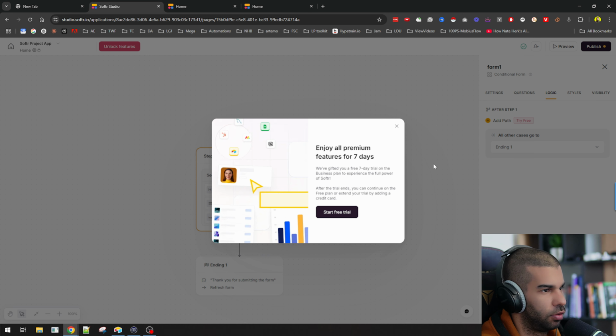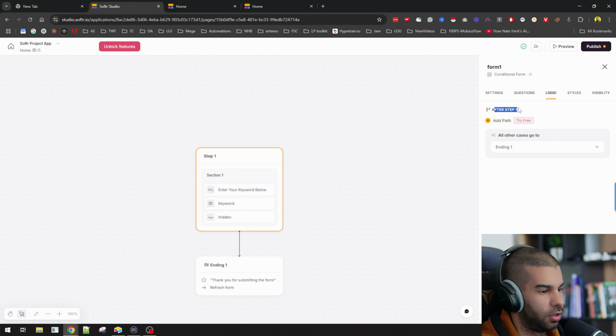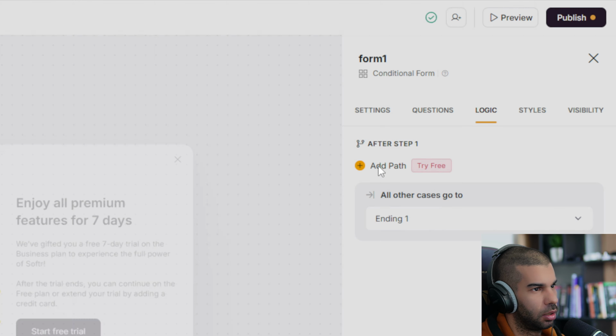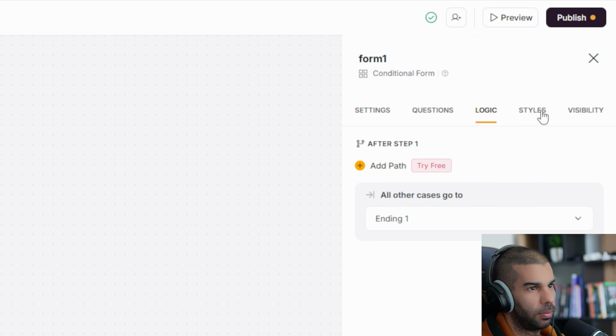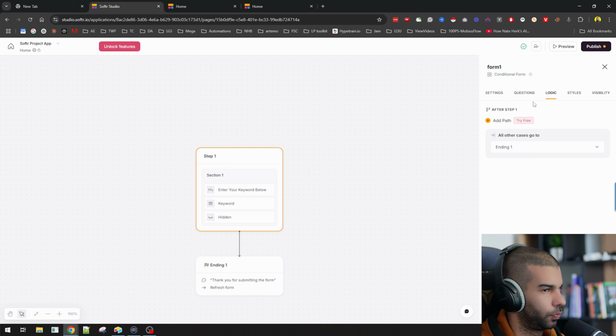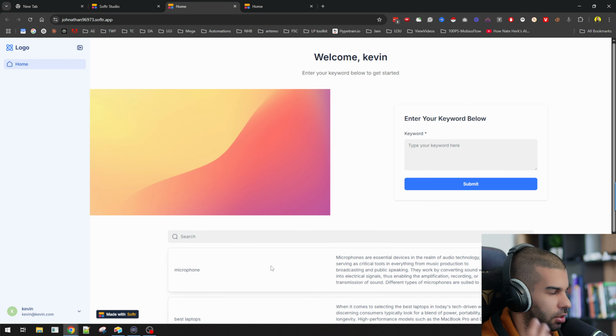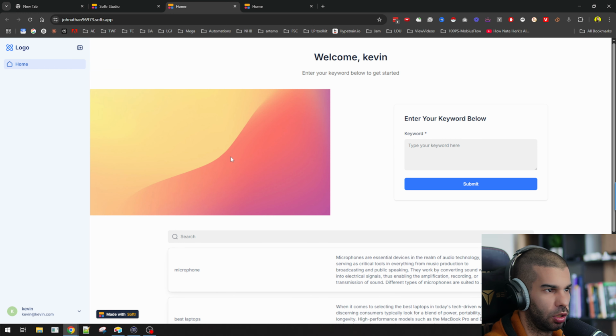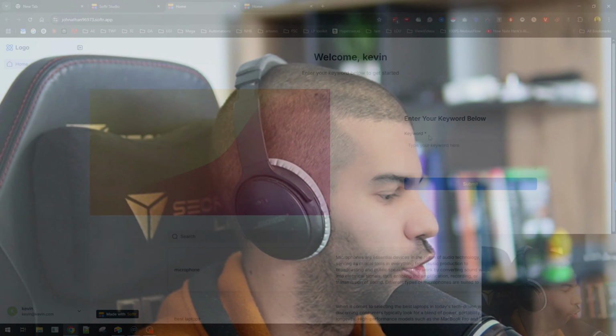Okay, so I think it needs to be on the free trial, so you can change the after step 1 right here. So instead of having ending 1, we could add a different part right there. And I assume that might be where we can define what happens instead of the normal thank you for submitting the form. So in our case, what we're doing is telling the user that they've exceeded their request, but we're doing it over here as part of the list of items the users would have generated. So that was what I was trying to do right there. Anyway, enough rambling. It's almost an hour.